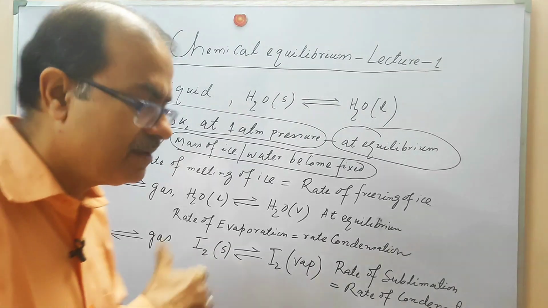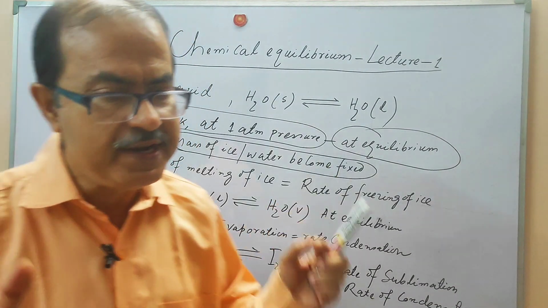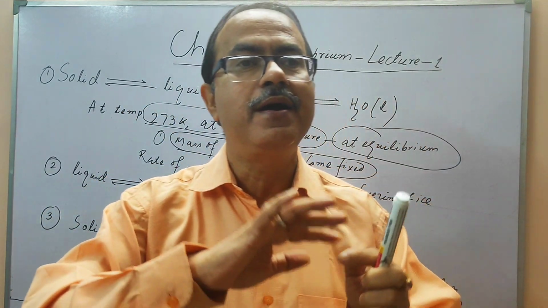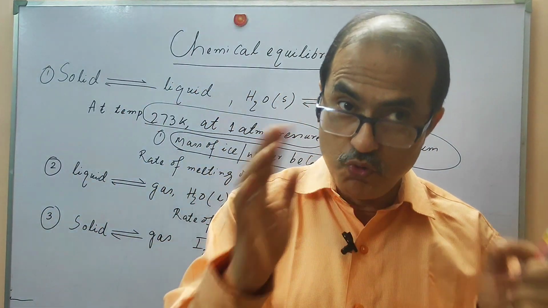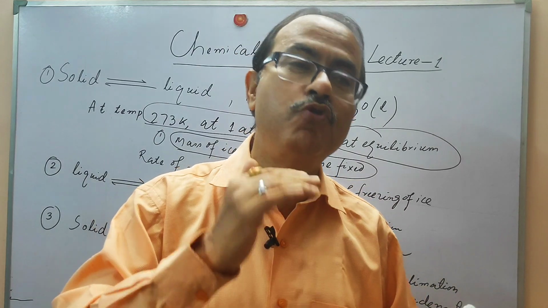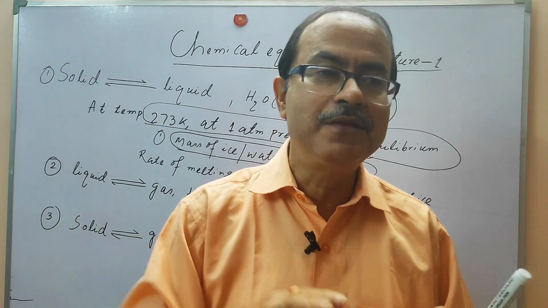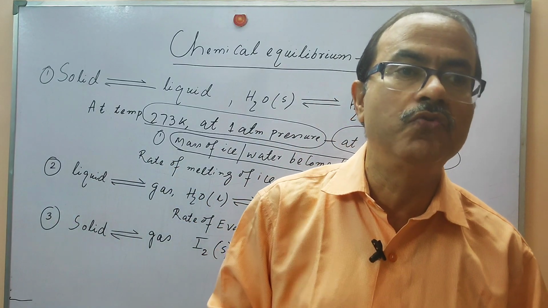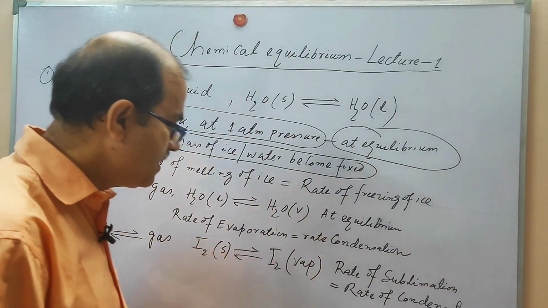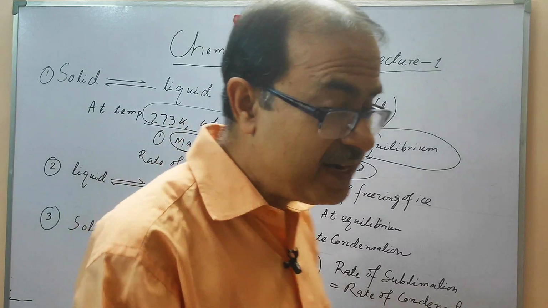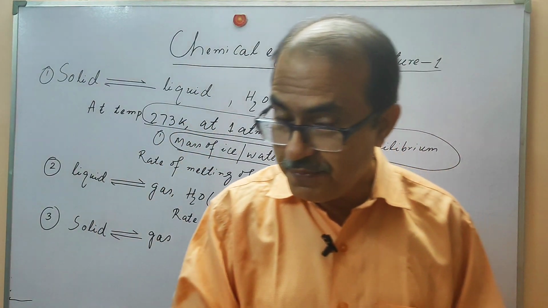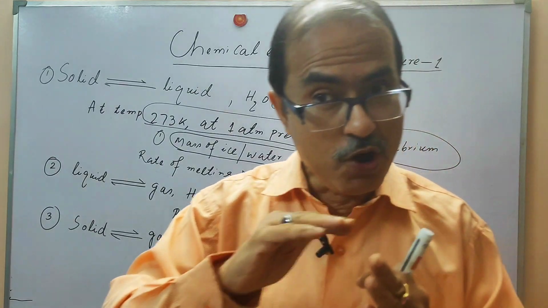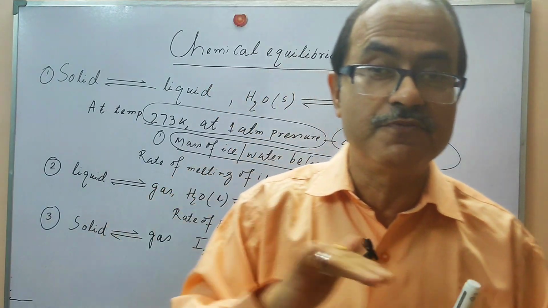Initially the sublimation will be higher, and this will be indicated by the color of the container. The color of the container will be deep blue, and this color goes on increasing, and after some time you will find the color becomes constant, meaning it has reached the equilibrium stage. So we understand from this physical process that at equilibrium, a quantity is fixed.